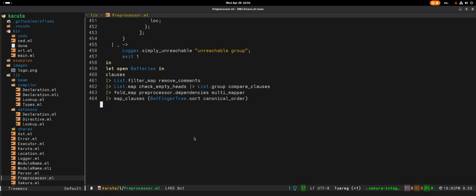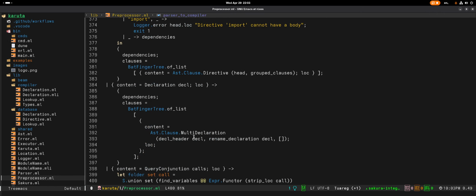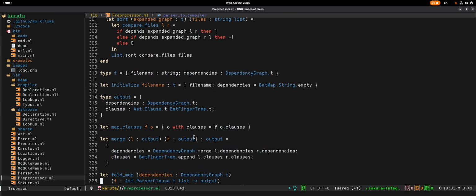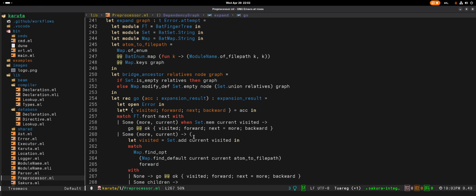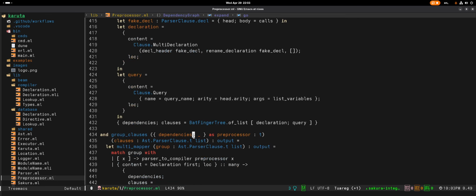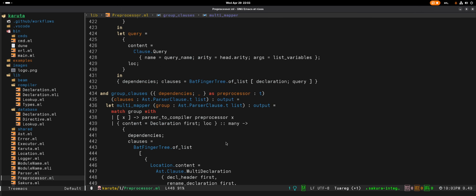So the question is, can we introduce this notion in the preprocessor without messing Karuta up? That sounds kind of messy. Does the preprocessor have the file name as an argument? Yes. No, wait. I don't know. I said that before thinking. So this is the main function, right? Group clauses.